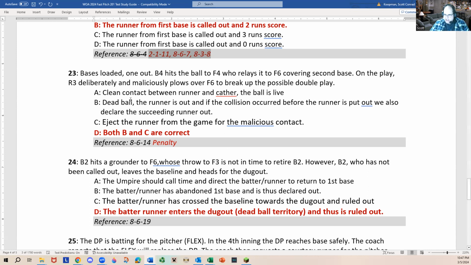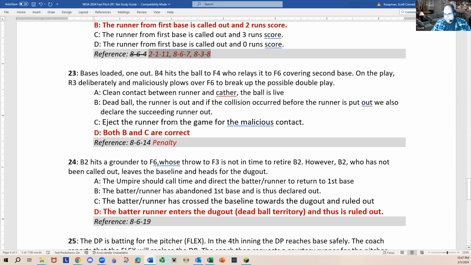Now, this is not clean contact. When it is deliberate and malicious, softball is not intended to be an impact sport. You shouldn't be running into each other as part of the game. Whenever people are running into one another, it is either accidental or it is malicious and penalized. So it's not clean contact. They put here between the runner and I think that's catcher, but that should be the player, the second baseman. It's not clean contact. It is a dead ball because you have some interference.